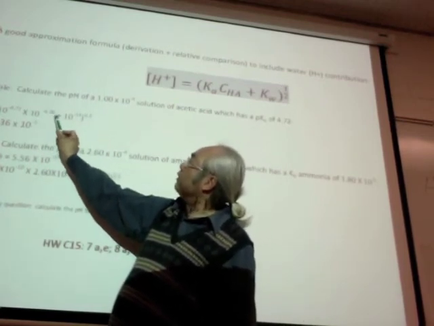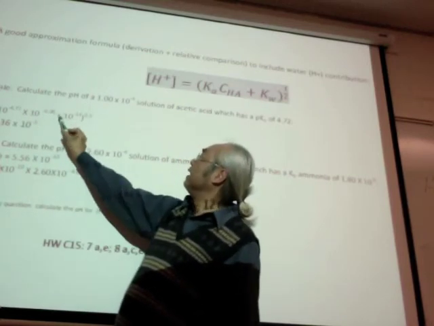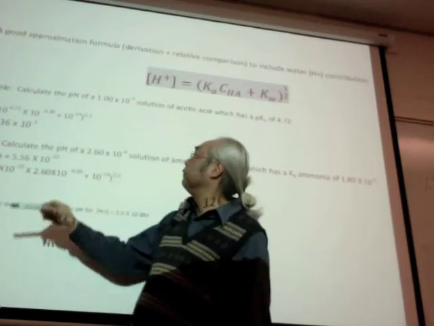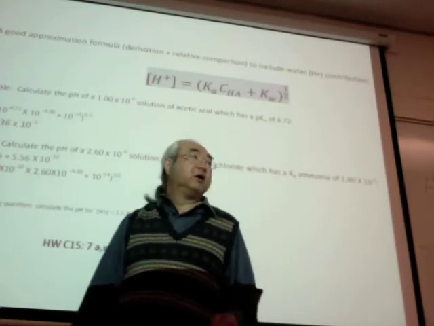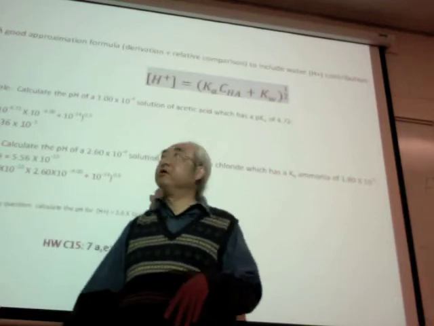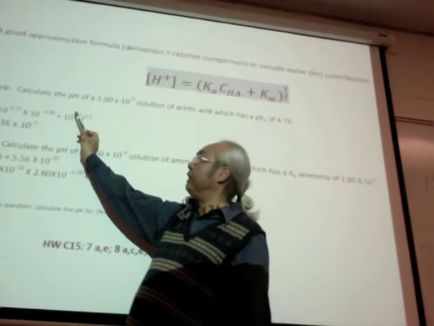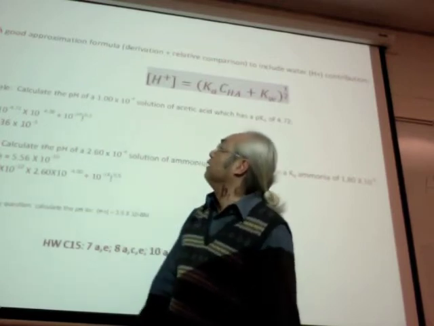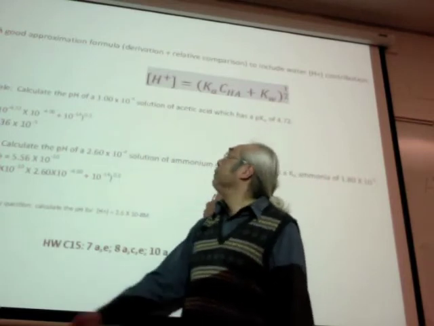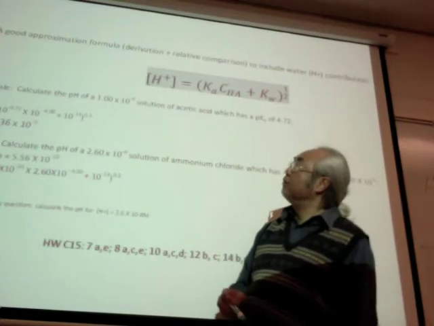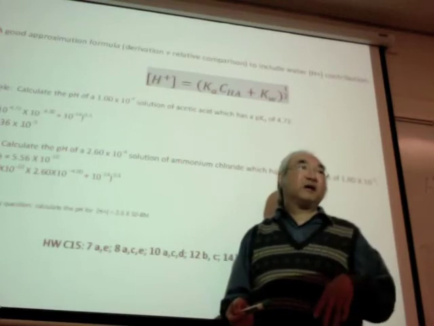Now, notice the magnitude comparison. This added to that is 10 to the minus 9, compared with 10 to the minus 14. Then you will say, okay, comfortably I can ignore the water contribution, right? You can see the magnitude difference. So you solve without including the Kw. After seeing this, you get the answer. Because the concentration is rather low and the Ka is also low, that's why you need to suspect whether water, the H+, can contribute.